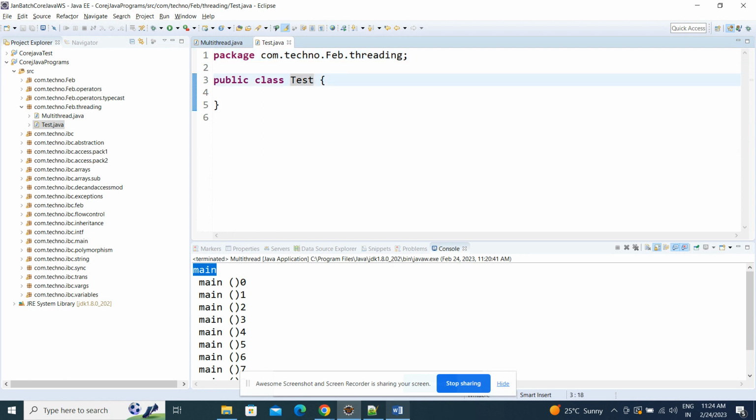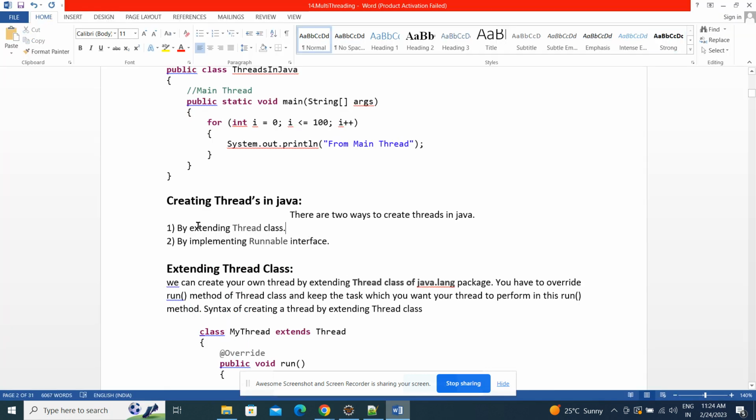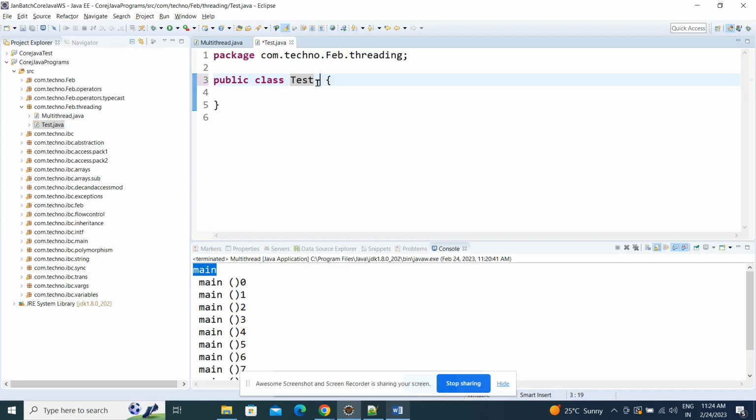So to get the thread behavior by extending Thread class, we write extends Thread. If you are extending Thread, then this Test class will behave like a thread.